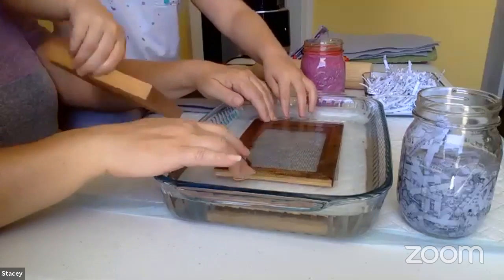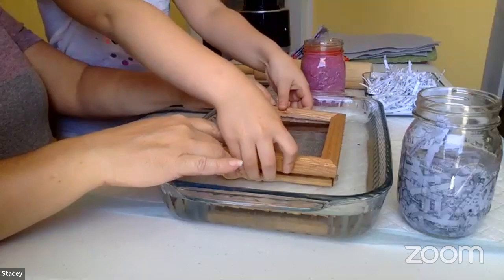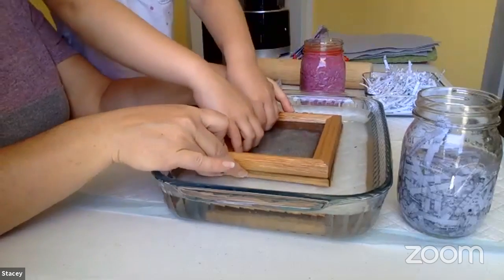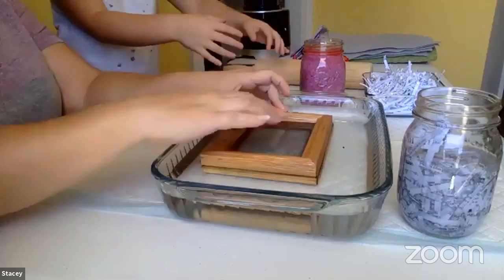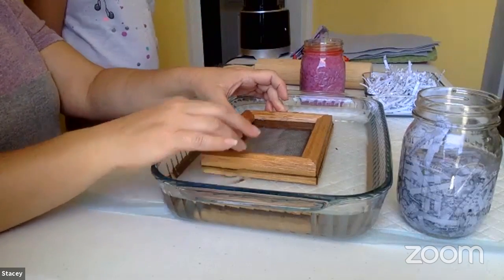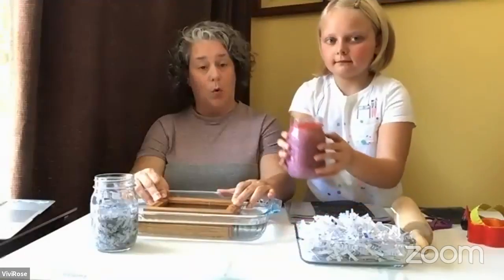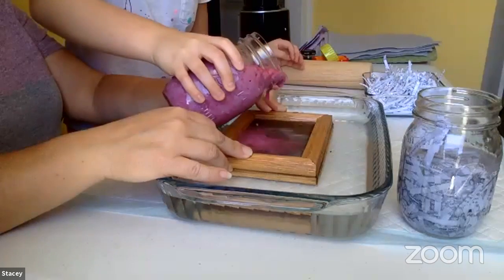So we've got the frame, then we've got the screen, and then we've got another piece of frame, right? And you want to keep it under the water because you want to have water on the top of that screen so that the paper can move around. So from there, Baby Rose is going to go ahead and pour some of the pulp right in there.